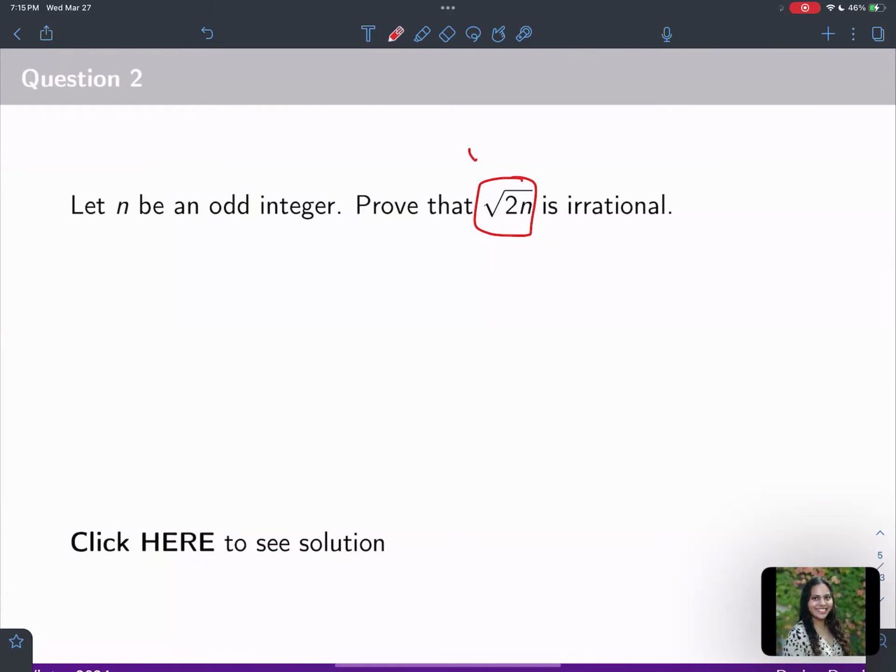So you'll have: square root of p, where p is prime, is irrational. Square root of mn is irrational, where m and n are, I think, relatively prime. Or you can have specific questions: square root of 7 is irrational, square root of 11 is irrational, square root of 22 is irrational. How do you prove it? So that's one kind of question.